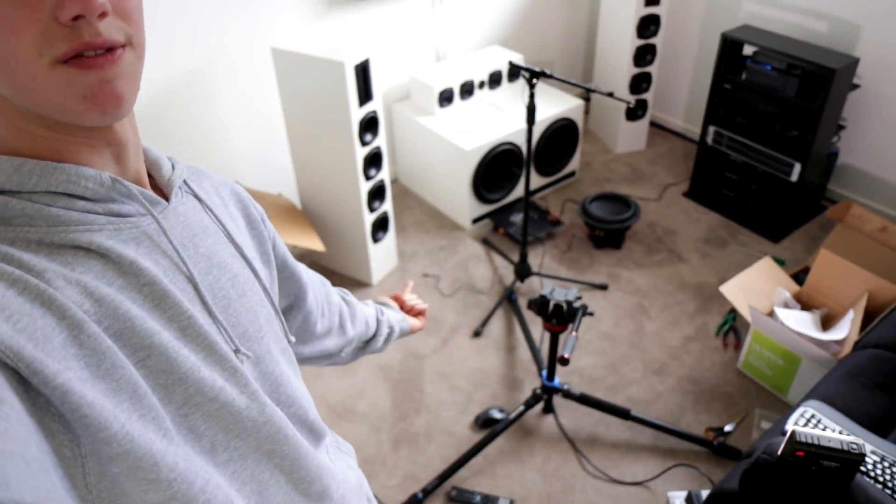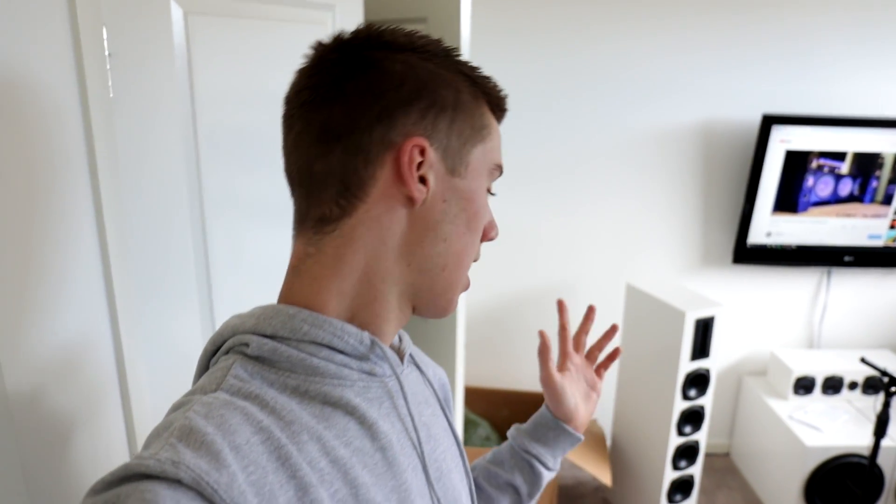I'm thinking of investing in a Sony a6300 maybe a bit later for these sort of videos. Because after my camera's been on that big tripod, it's really hard to then put the camera on a gorilla pod and all that. Currently I'm holding it by its tripod mount with a battery grip — the camera weighs about two kilos and I'm supporting my arm with the other arm. I'm considering getting an a6300 because it's going to weigh about a quarter of what this weighs and has a slightly wider lens with probably better video quality. Still using this for all my professional stuff, but using the a6300 for vlogging.